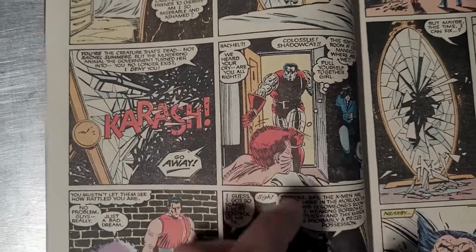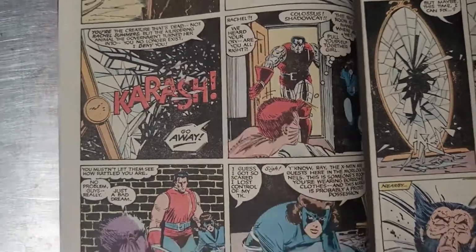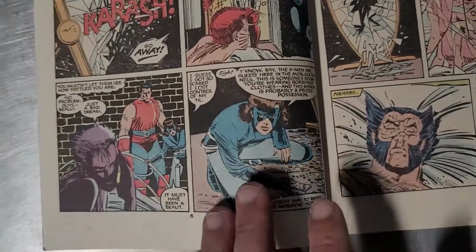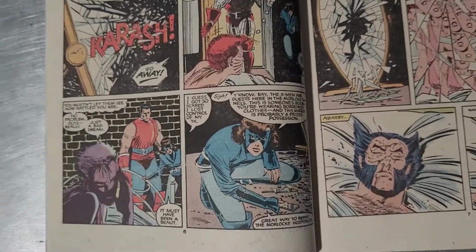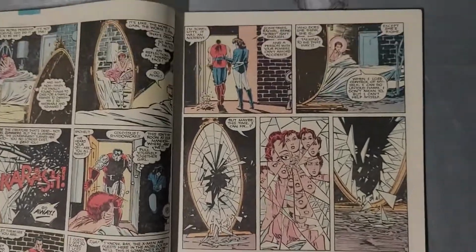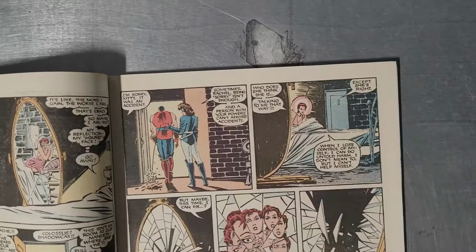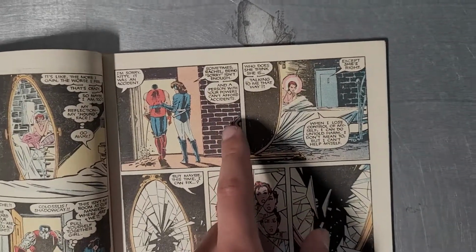Colossus is already armored up. I think it's funny that he politely comes through the door and Shadowcat just walks through the wall. But they're all kind of mad at her. Shadowcat is making these comments about how, well, right now the mansion's all destroyed, so we're staying here in the sewers with the Morlocks. They're not going to appreciate you shattering the mirror. She says sorry, it was an accident. She goes like, well, sometimes, Rachel, being sorry isn't enough, and a person with your powers can't afford accidents.